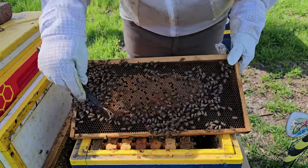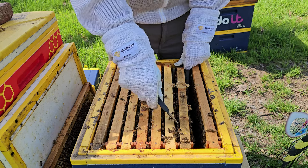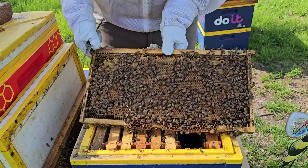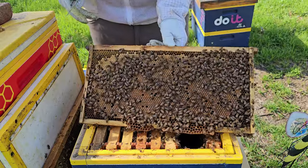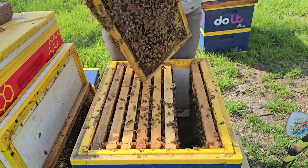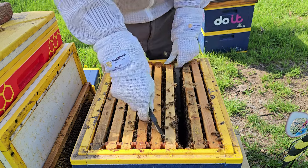Some of this is laid up too — all new larvae, gonna be capped soon. Just a couple of frames in, and even just opening the box you can see they're building comb going up. Yes, bees do that. Wow, this hive is about to explode. That is awesome to see. Look at that pattern. Let's take a quick peek on the other side. I don't see the queen, but this hive, if we didn't give it any room, would probably swarm on us.